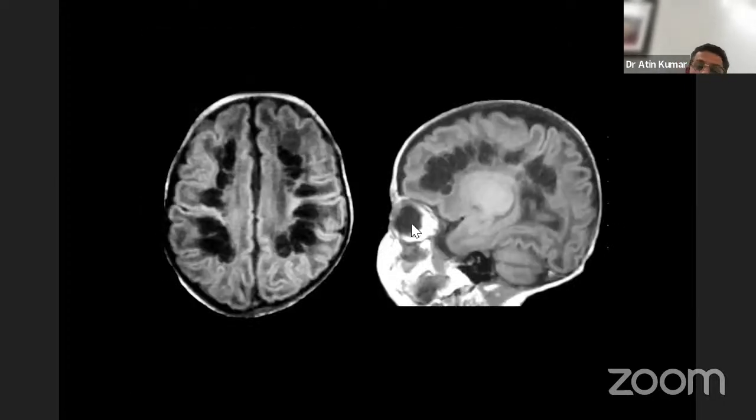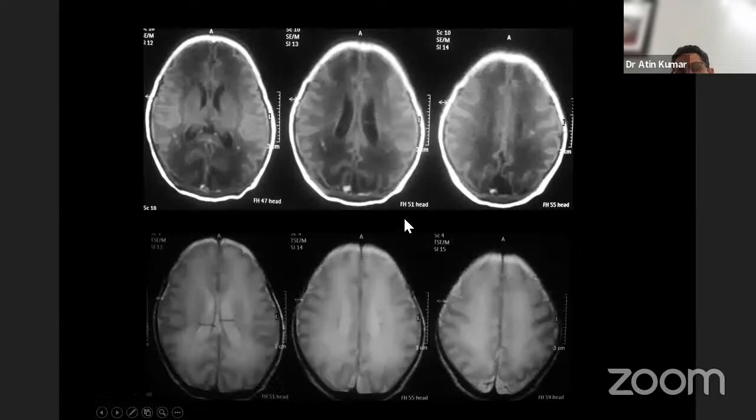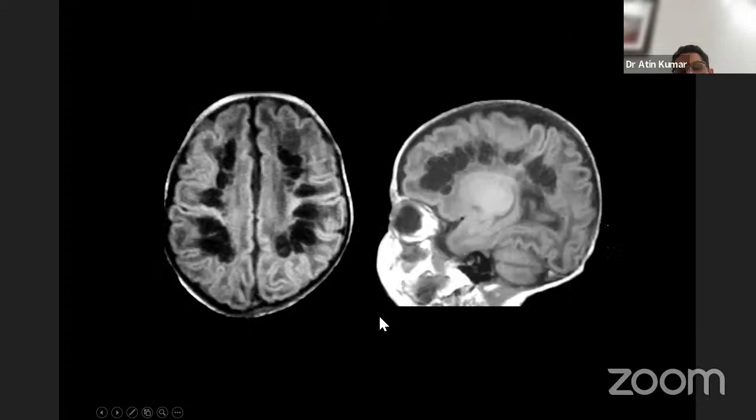Okay. Sometimes then there can be periventricular leukomalacia. Not all insults are hemorrhagic. Then there can be ischemic insults also. Early periventricular leukomalacia can appear slightly bright on T1. It is difficult to appreciate on T2 weighted images, but this child had periventricular leukomalacia. And once you follow up, we all know there are stages of periventricular leukomalacia, then it leads to cyst formation. And ultimately, these cysts merge, as you can see on the sagittal sequence or on the axial sequence, these cysts merge with the ventricle wall. There is a complete loss of the ventricular volume.